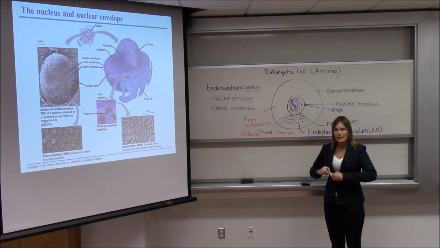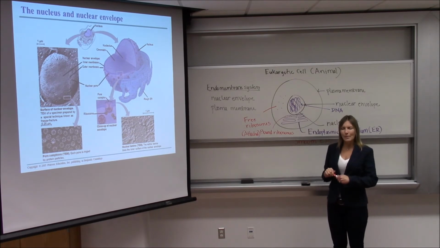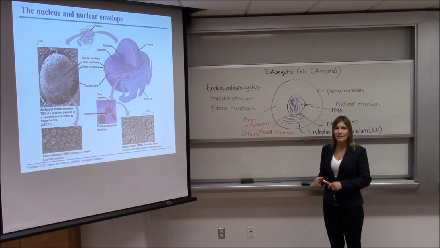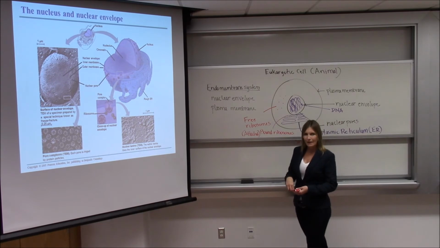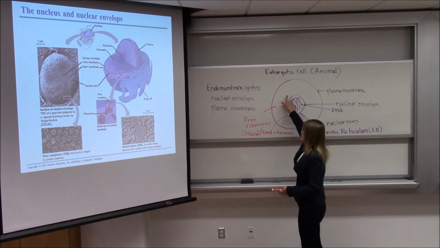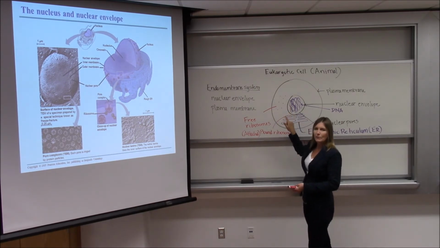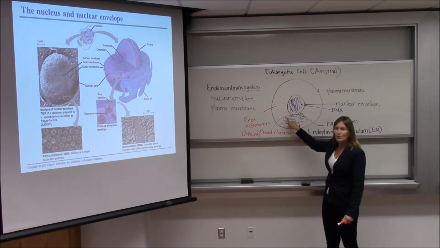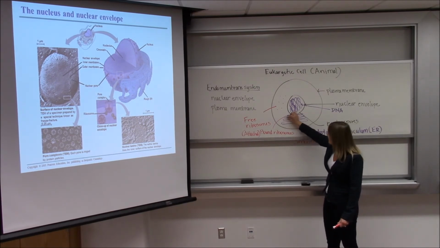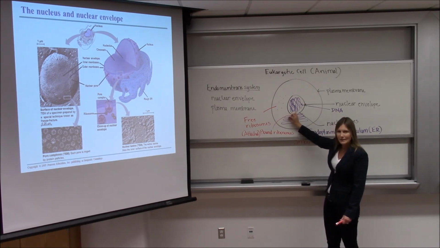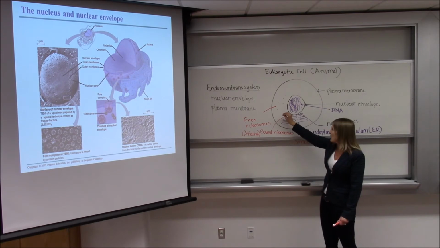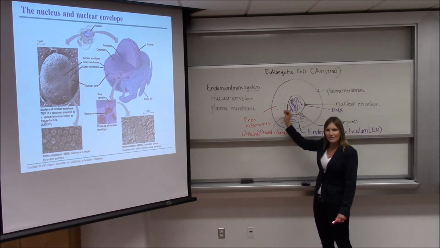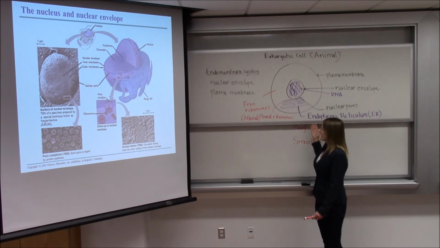This is a pretty handy arrangement because when we need to make a protein that stays in the cell, we're going to do it out here on these free ribosomes. But if we need to package a protein for export, this is really handy because a piece of this membrane can pinch off with that protein product and move that product around through the cell and even eventually out of the cell. So this is a really handy setup.